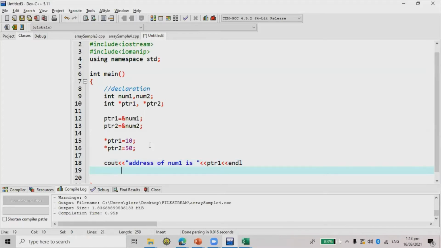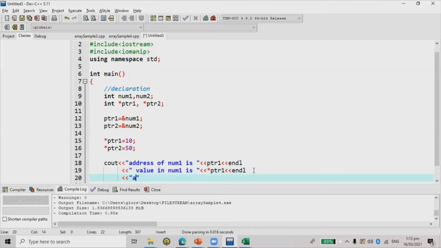Then the value in num1 is going to use *ptr1. So that's the difference. If you're talking about the address, just simply use the pointer variable. But if you're pertaining to the content or the value in that particular address, we use the asterisk sign followed by the pointer name.